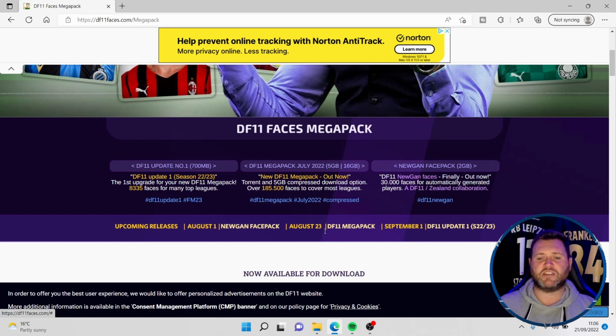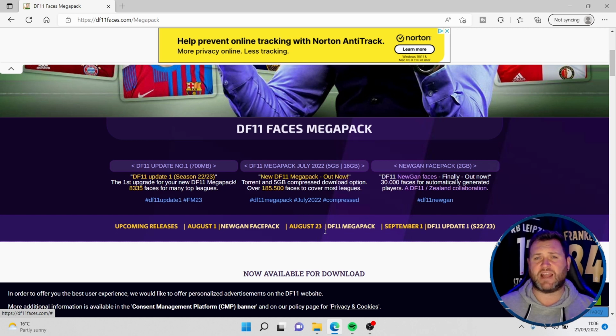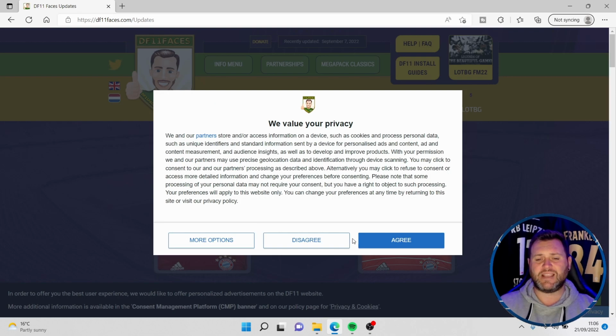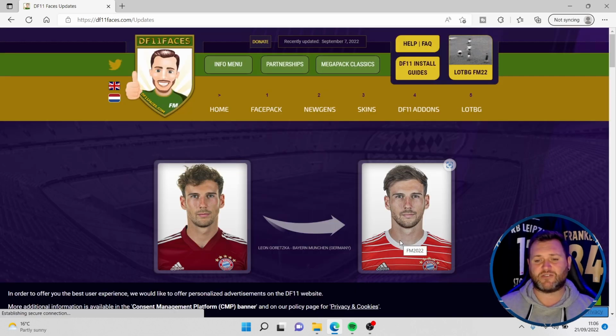And then also there is the New Gen face pack, which is the one that Zealand helped produce, where they have realistic new gen faces. But for this video, we're going to show you how to get the faces for 22-23. So we want to hit DF11 update number 1. It will take you through to another page that needs cookie permission.